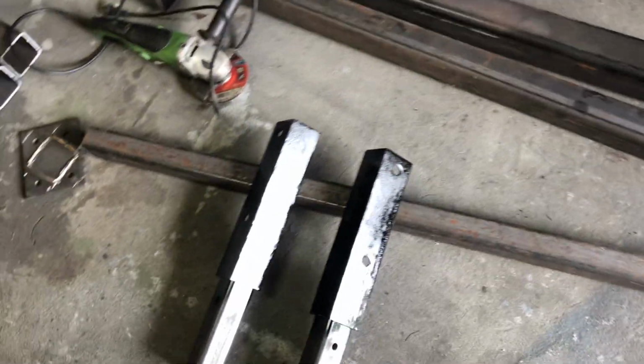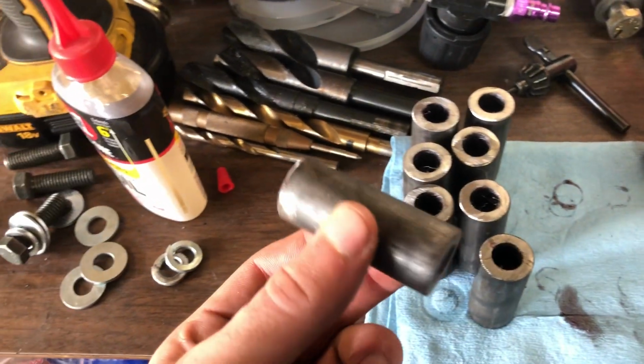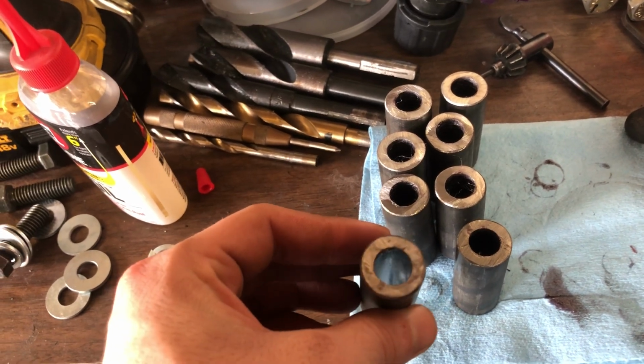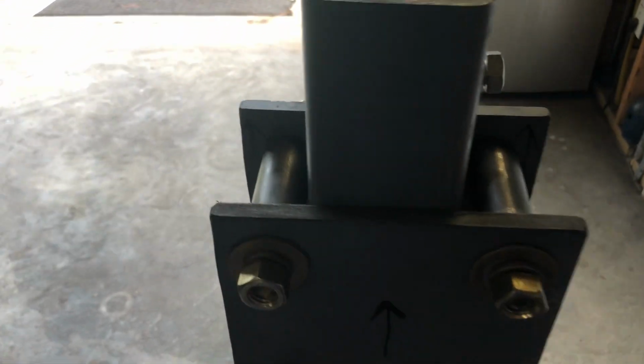So these are drying. I ordered some metal tubing from Speedy Metals. I got 1-inch outer with 1/2 inch inner, and I think these are 7/8 outer and 1/2 inch inner. They were supposed to be rollers for these.